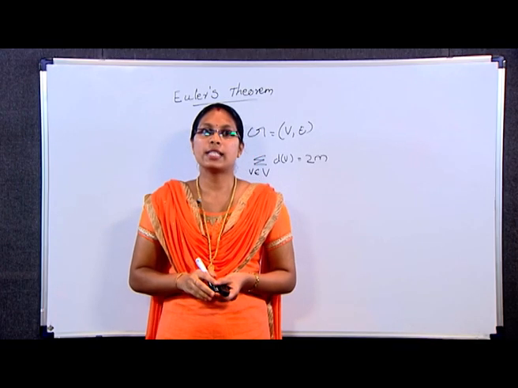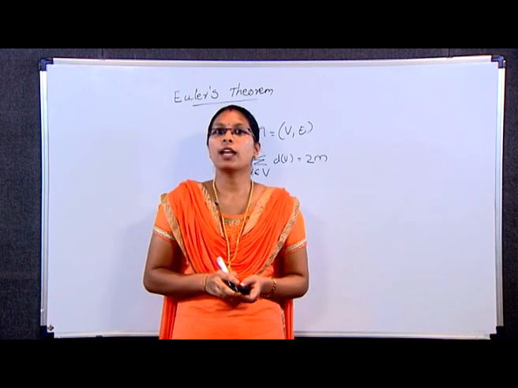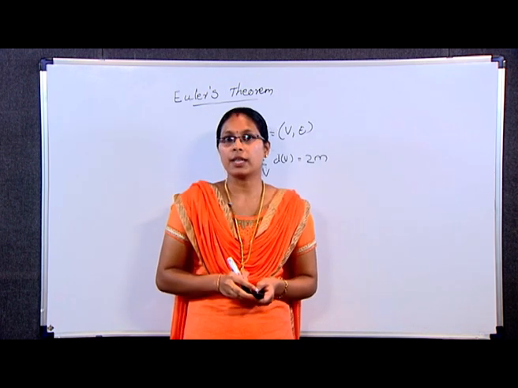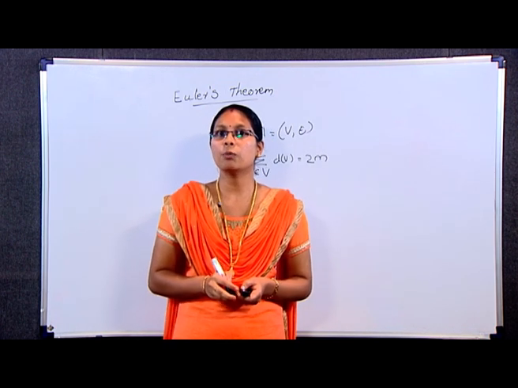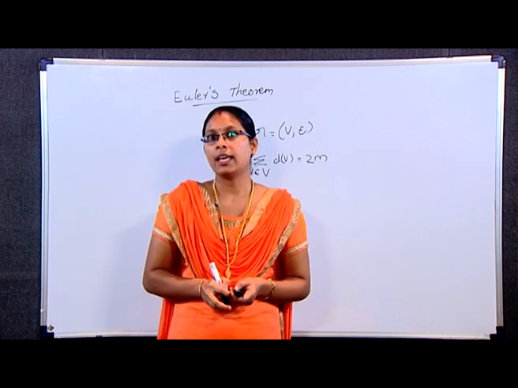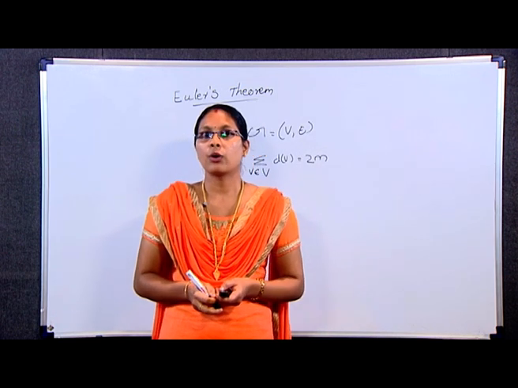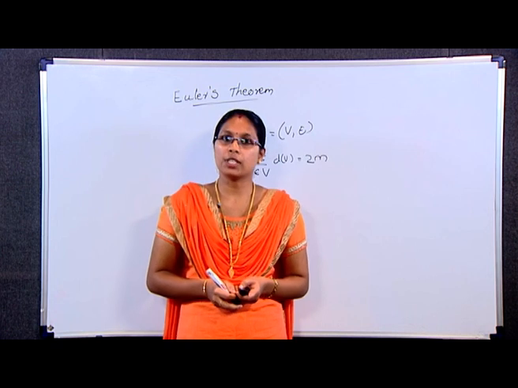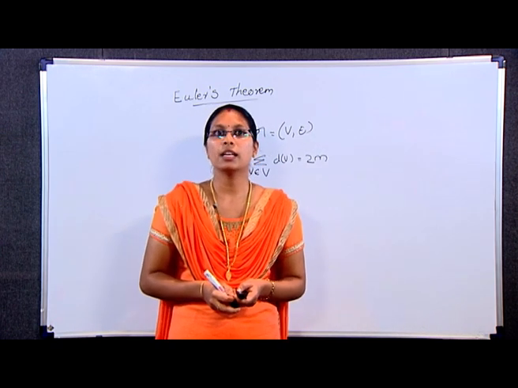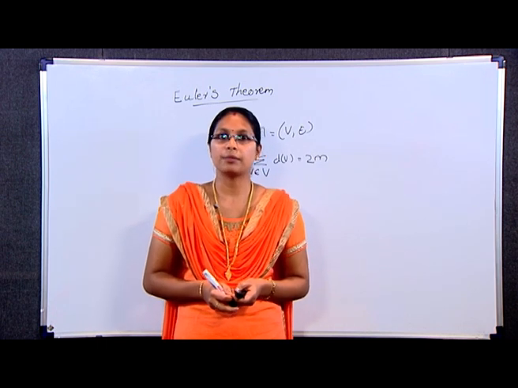Proof. Since each edge has two end vertices, when we calculate the sum of the degrees of the vertices, each edge is counted twice. Note that even a loop contributes 2, although the two ends are identical. Hence, the sum is twice the number of edges. Corollary. In any graph G, there is an even number of odd vertices. In other words, the number of odd vertices in a pseudograph is even.